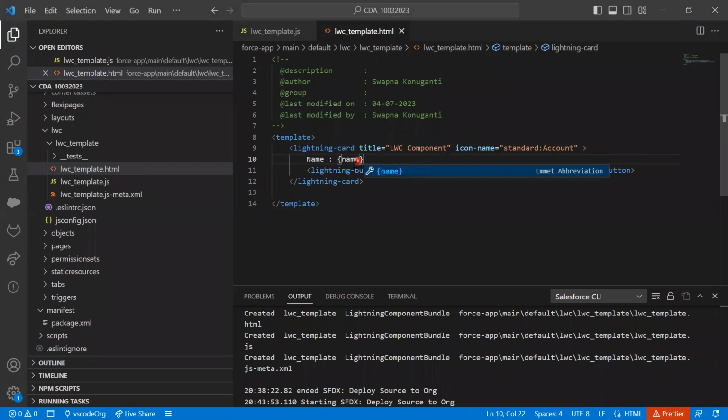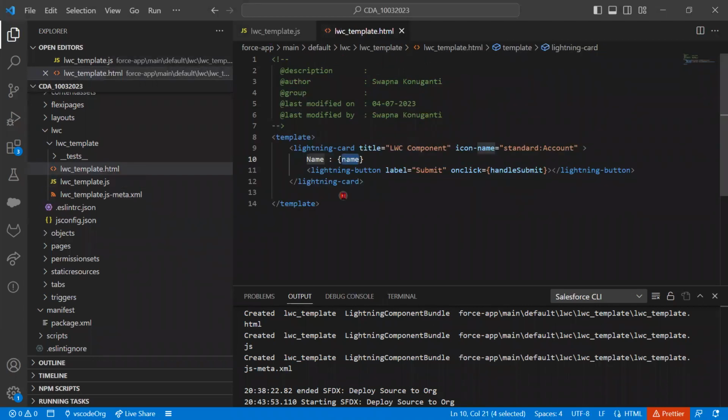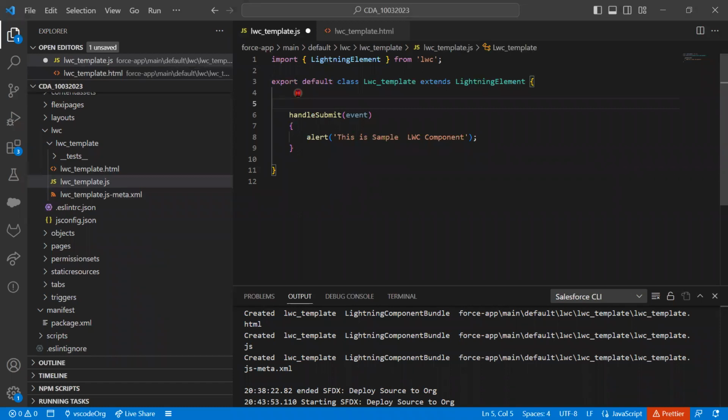So now this attribute, I'll take this. No, this is a private property. For a private property, you need not declare it specifically with Aura colon attribute or @API name. I do not need it. It doesn't require it. So what I can do is go to the JavaScript. Whenever the component is loaded, I wanted to display the data Swapna Salesforce.